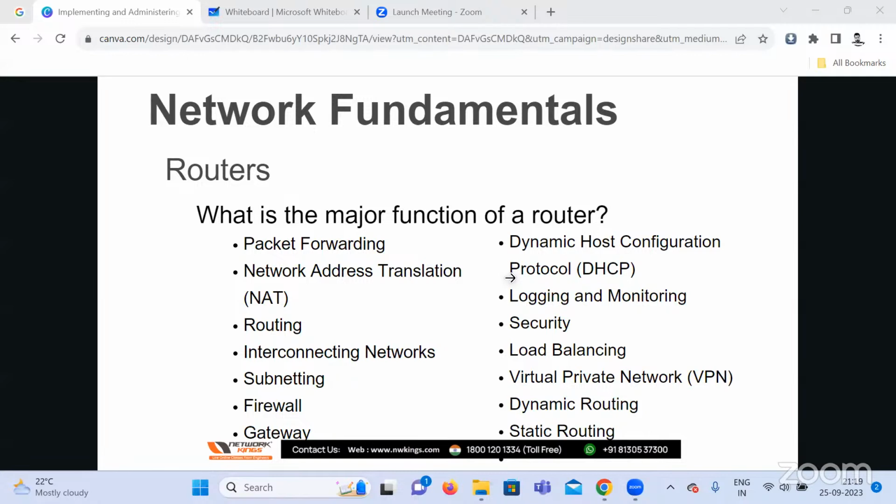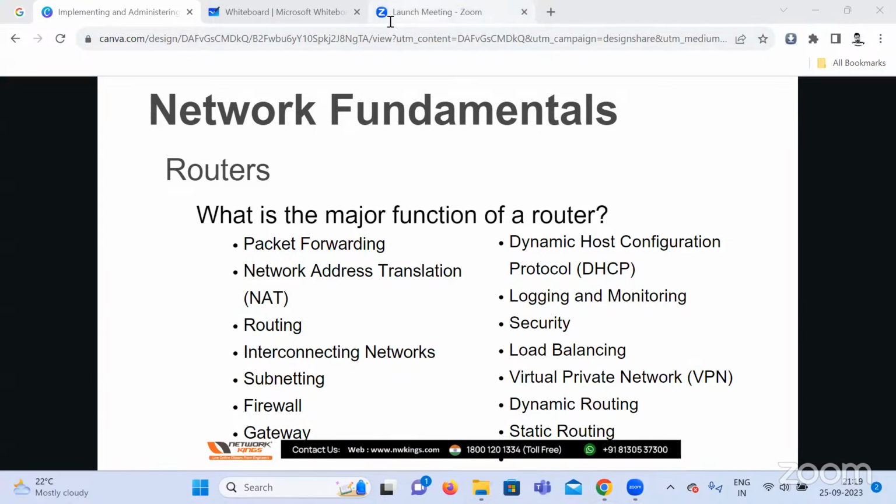Okay, so I hope you got the idea on that. And yes, moving to the next one, routing. So this is what I just mentioned earlier. Routers make decisions on which path they have to take to travel between networks using routing protocols. So yes, let's go on to that.